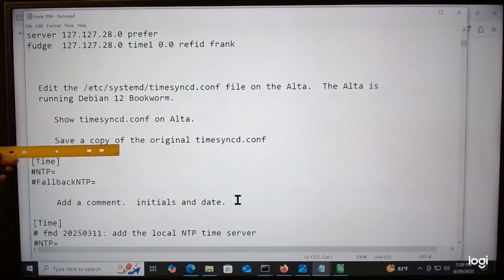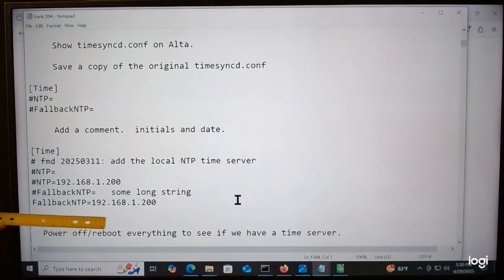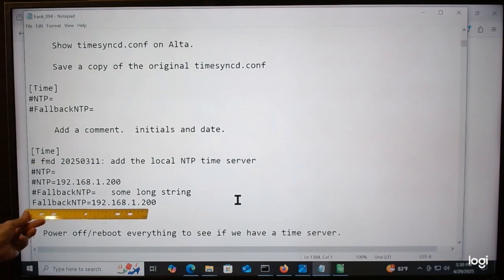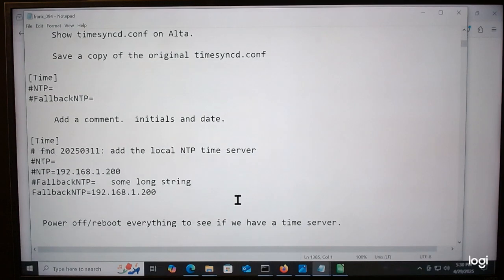We need to save a copy of that file, and what we'll do is add the IP address of our local time server, and then when we get everything ready, we'll turn everything off and see if we have a right.